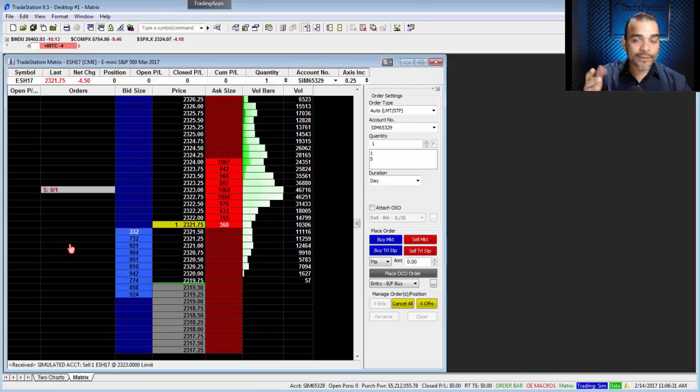Let's say you want to cancel the order. Canceling is very simple too. Put your cursor on top of it. Notice how it says cancel order. I haven't clicked on it, but it gives you an indication of what it would do. If I click here, it gets rid of my order. It goes away. Quick cancel. If I want to put that order back in, I just click here on the red and the order goes through again. So the functionality is very straightforward, very simple to use.